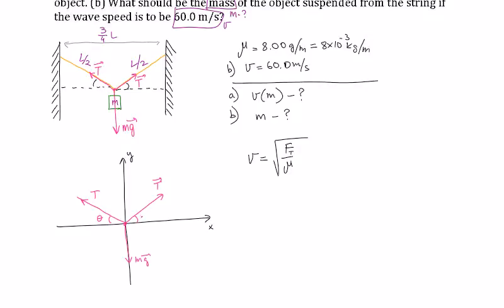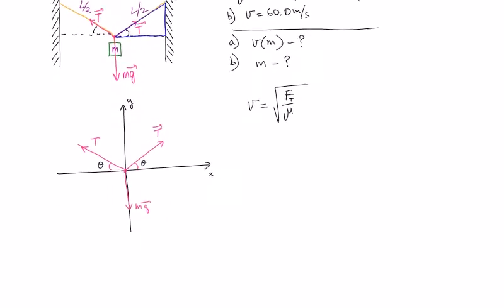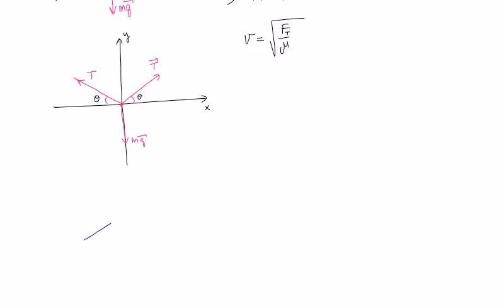So maybe it would be better if I draw it with the black, theta and theta. Now the next thing, all I need to do is probably find the cosine of theta. How do I find the theta? Now I'm going to go back to the diagram and look at one of these right triangles right here. So I can draw in here the right triangle to find the theta, because we would need it.